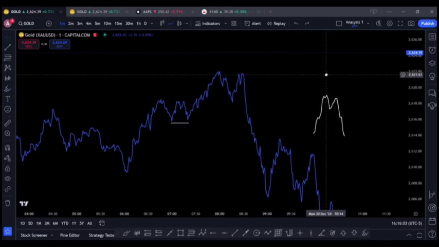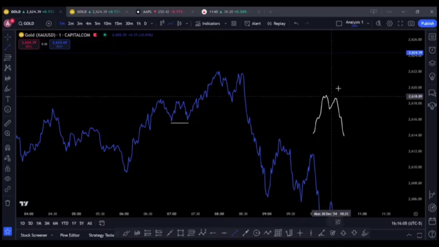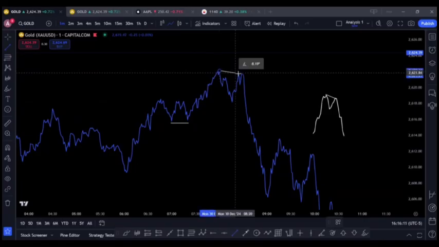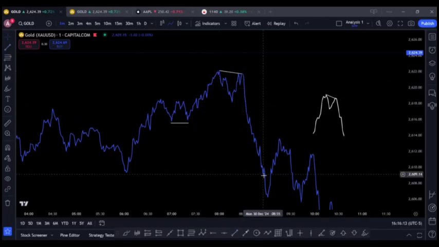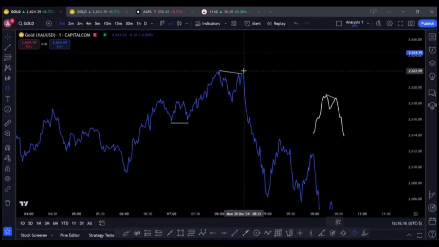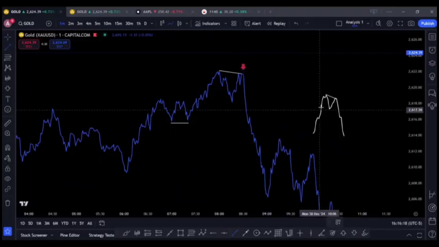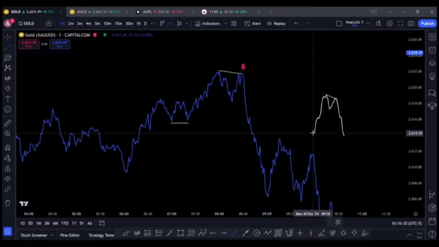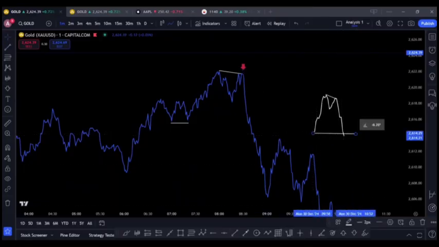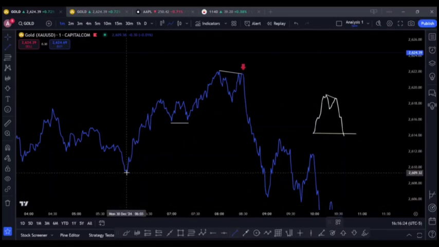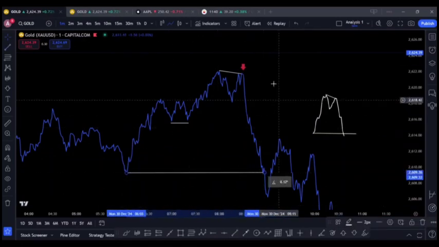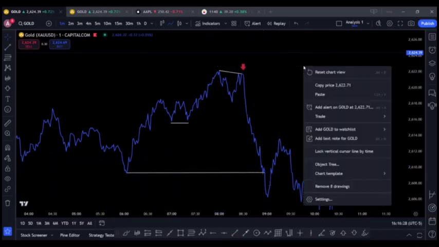But right here, if we are a little bit smart, we'll notice that we have a lower high. So we'll wait for the price to give us a lower high, and then we can execute a short position from this level right here to target this low that is self-similar to this low right here, okay? So this was the first idea right here, okay?